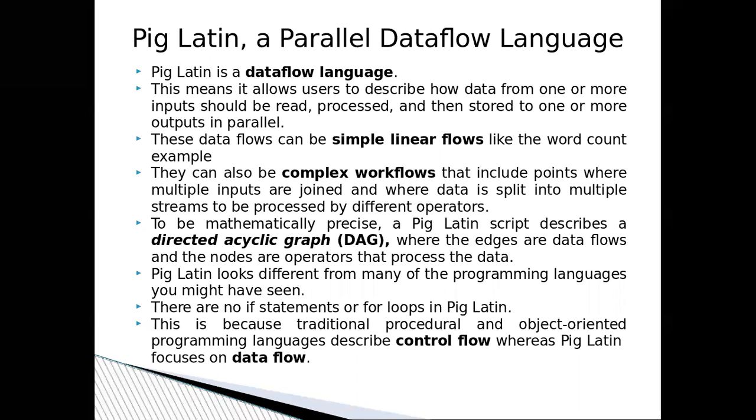There are no if statements or for loops in Pig Latin. So we are not going to learn anything like if, while, for in Pig Latin, because this is a data flow language. It's not a control flow language. In other languages, there is a control of flow. Here, data flows from one channel to another. There is a flow of data. The output from one phase is given as the input to the next phase. So remember, no if statements, no for loops in Pig Latin, a different type of programming language that you're going to learn.